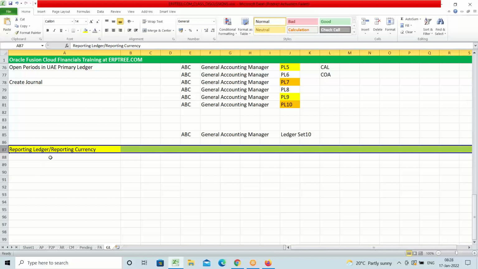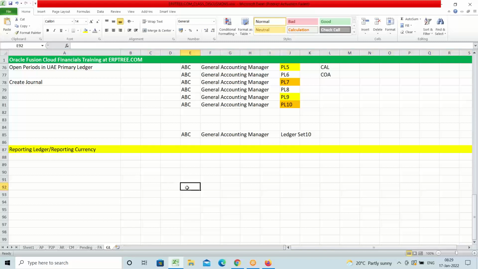The same transactions, if you want to report in a different currency, we require a reporting ledger. Say in our primary ledger we are recording all the transactions in USD. The same transactions, if required in a different currency, for that we have to create the reporting ledger.